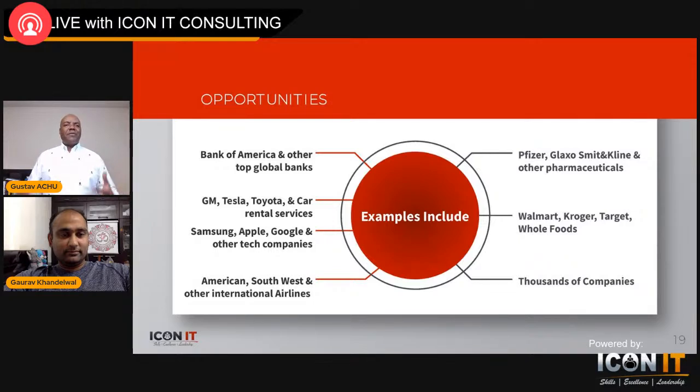In fact, Gaurav, I live in Austin, Texas, and Tesla is moving a major factory here in Austin. They are building a massive factory, and they're looking for all these architects to come and help their systems, right? Samsung has one of the biggest campuses in the world out here in Austin. It's just one city. And when you start looking across the board in North America, in Europe, in Asia, the demand for these things, as you said, there are more jobs than the human numbers can fill.